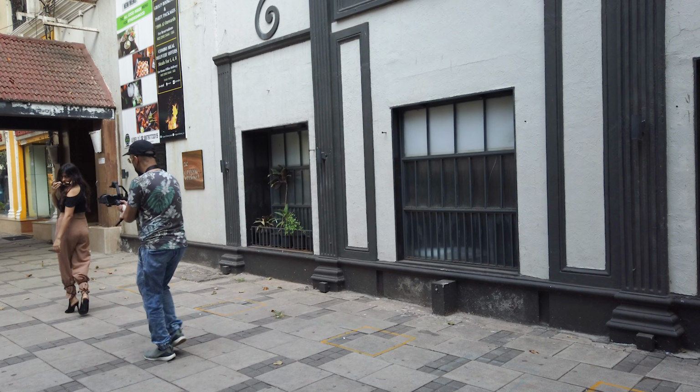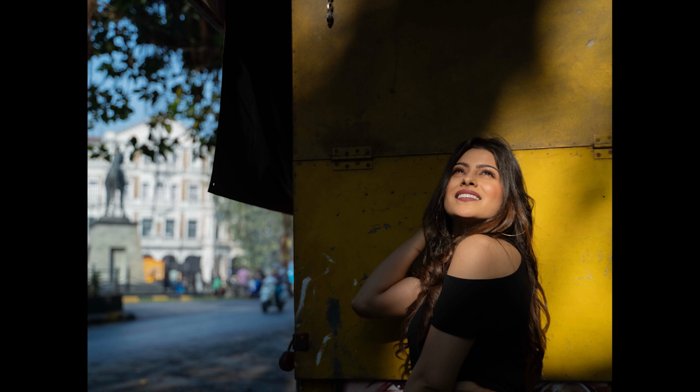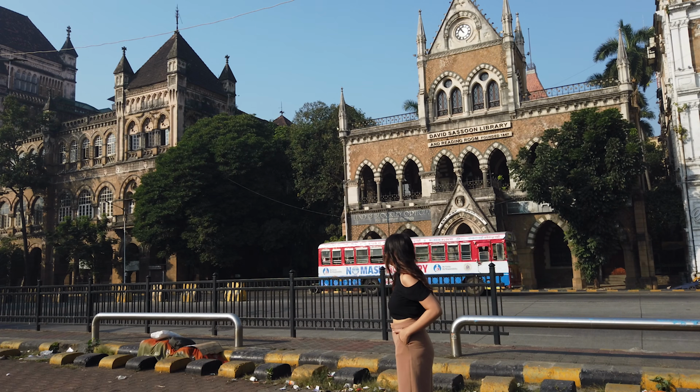to worry about really. Then of course I don't have the BTS of this sequence, but there was this little spurt of light which was coming through the trees on this little yellow shop, and I just told Aparna to stand there and the pictures looked so great. Sometimes you just need to look out for the right light and the spot where the light is falling.